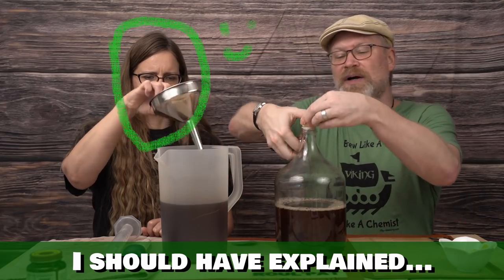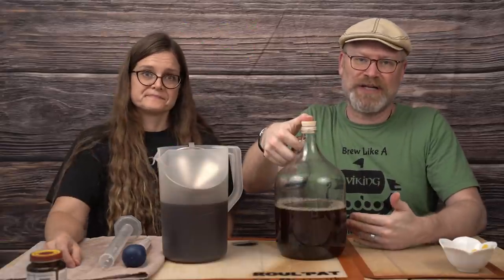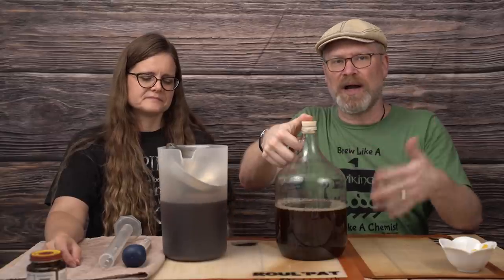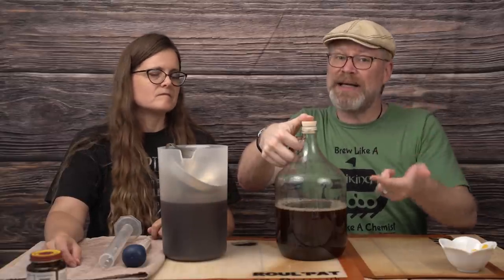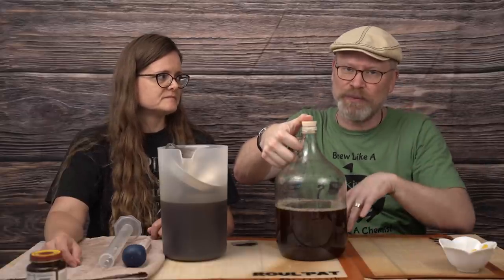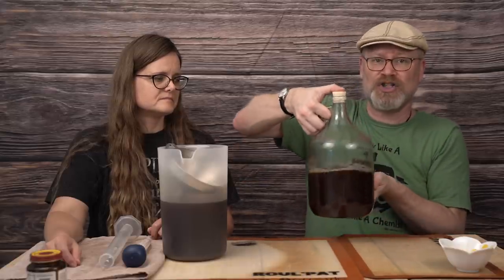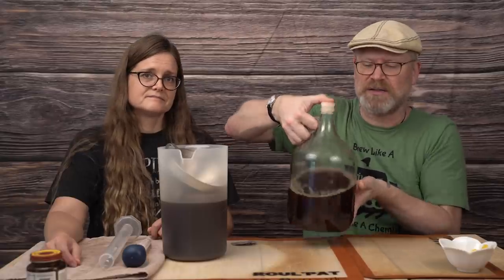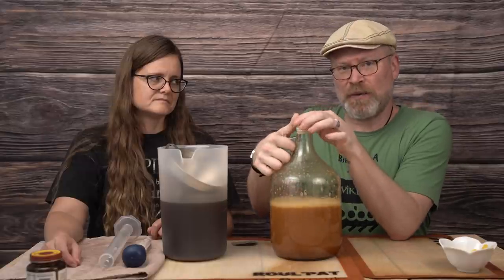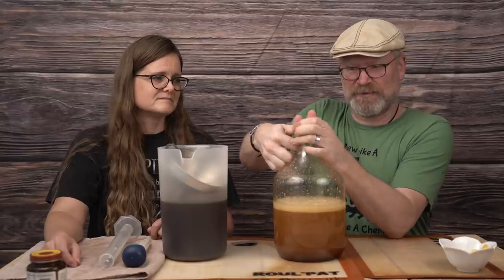In the very beginning of fermentation, you want to add oxygen. It's a common idea that you don't want oxygen in your brew, but the yeast actually need it in the beginning so they can build up the colony. Then once they've built a colony, they get to work consuming and converting to alcohol. So in the beginning, you want some oxygen in there — give it a good shake, shake the bejesus out of this. Once you've shaken it for a while, be very careful when you take the bung out because it might spit at you.